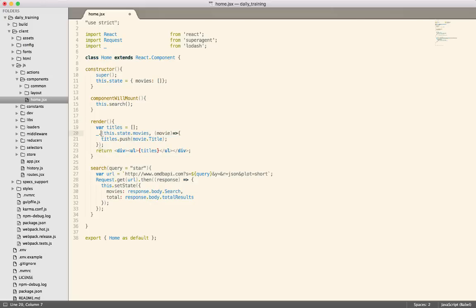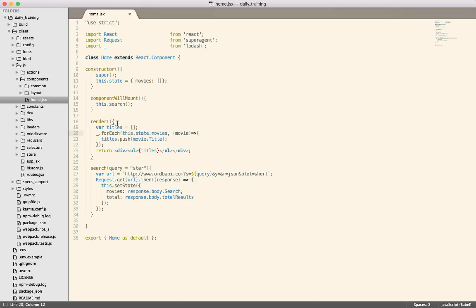Now, each is also just an alias for forEach. I like each because it's shorter, and that's just what I've always used. I see more and more people using forEach. I believe that native JavaScript collections have a forEach now, so I'm guessing that's why LoDash is encouraging you to use forEach. But either way, if you're just iterating over a collection, be sure to use each or forEach, depending on which flavor of syntax you prefer. Okay.